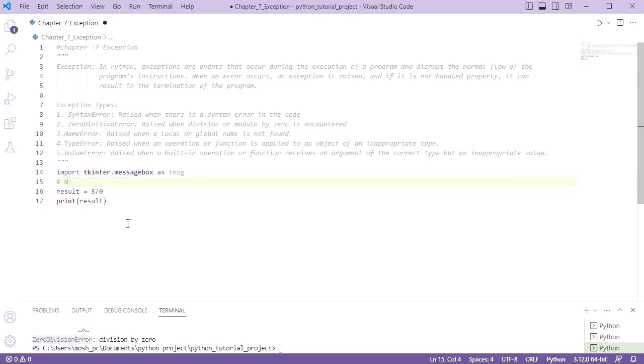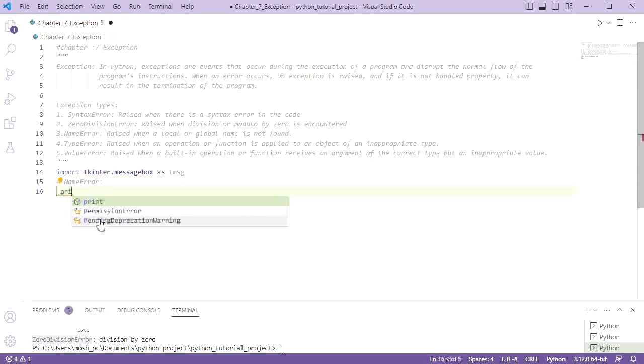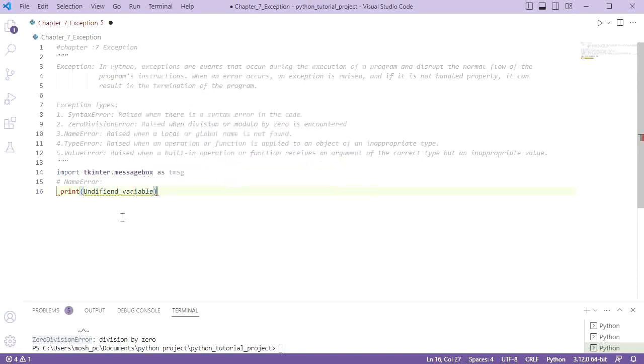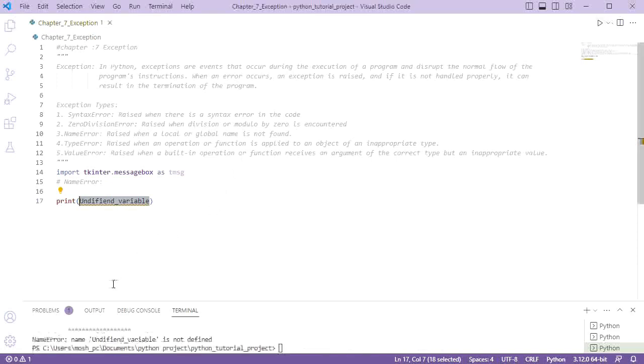Now we will know about name error. Actually, name error is undefined variable, which does not contain any value. Now we will know about type error.